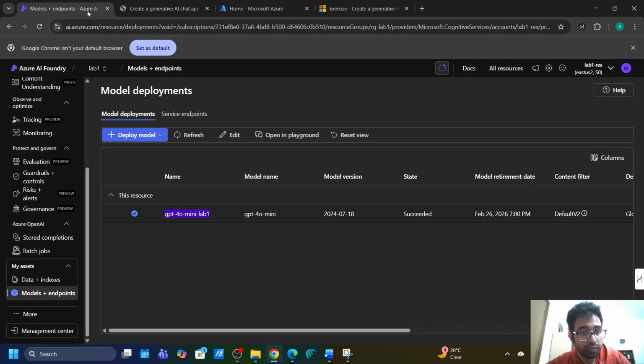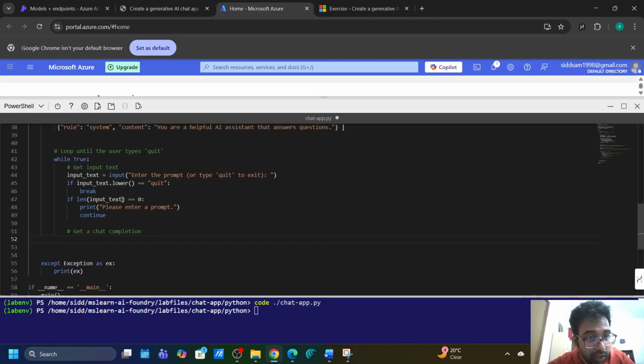So in chat completion, let's see this code. First of all, we are running an infinite loop. We are asking the user to input a prompt or type quit if they want to exit. You can type it in uppercase or lowercase, so that's why there is lower. You have to type quit to exit this infinite loop, or you enter the prompt, and after every interaction it will keep asking you to enter the prompt. It will then use the input text as your prompt.